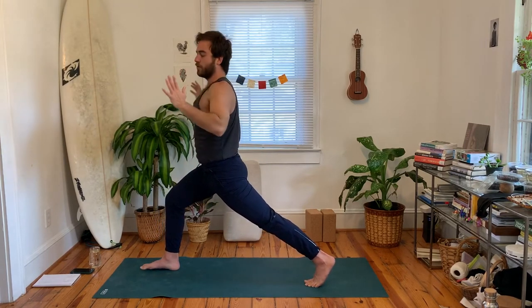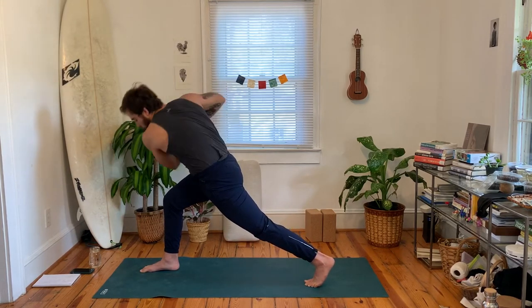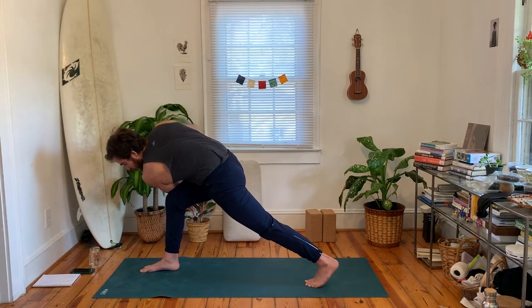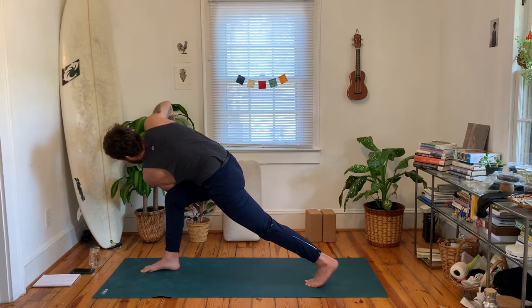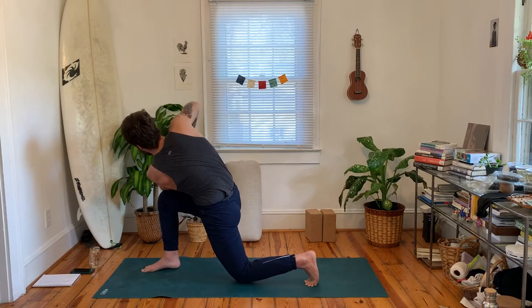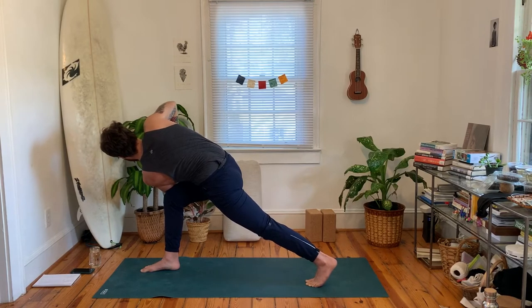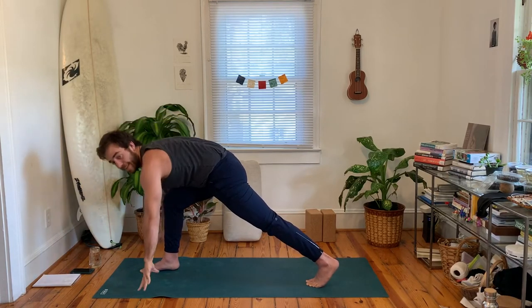Exhale, come back to neutral. Hands at heart center. Twist over towards the right, hook the left tricep on the outer edge of the right thigh. So we're in the same twisted lunge, just the back knee is lifted and the back leg is activated. Take an inhale here. Exhale, release through neutral, hands come down.